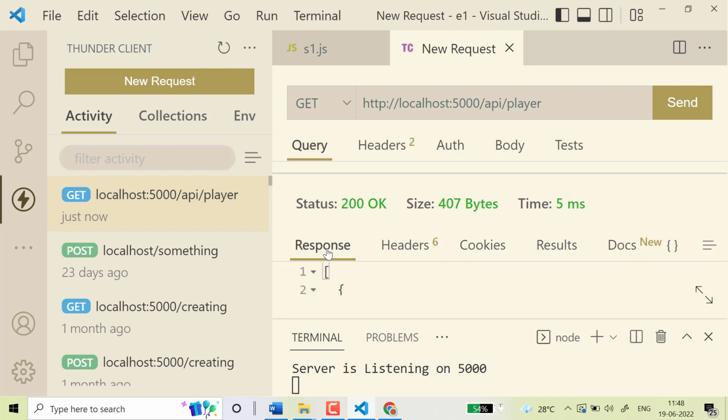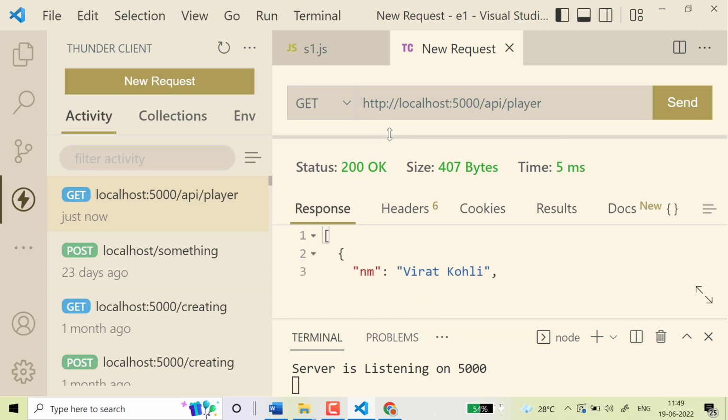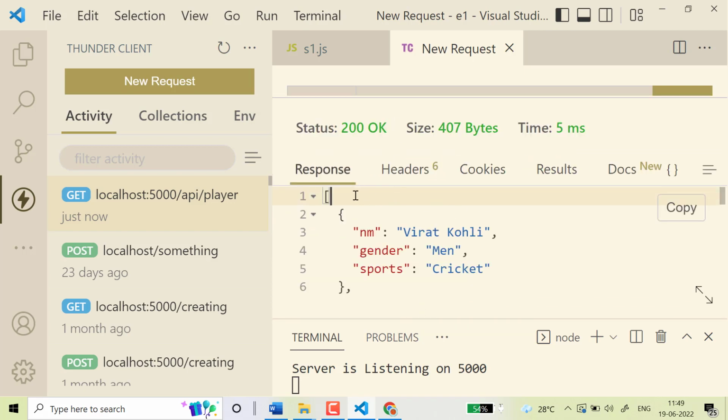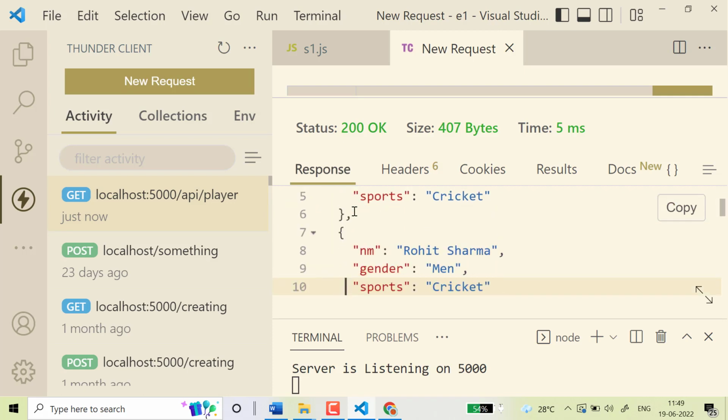Then I have the response shown here, and I'll have to make some space to see the response. So this is the JSON array which is sent in the response, which has the details.